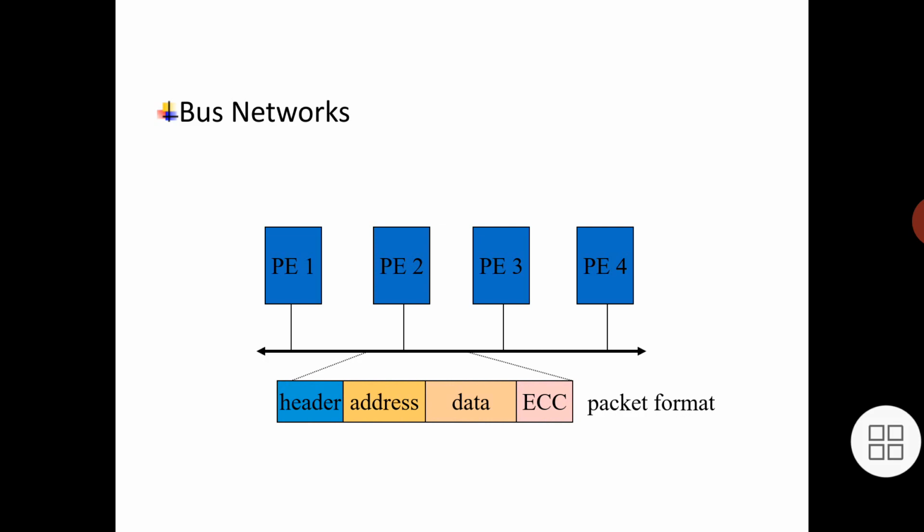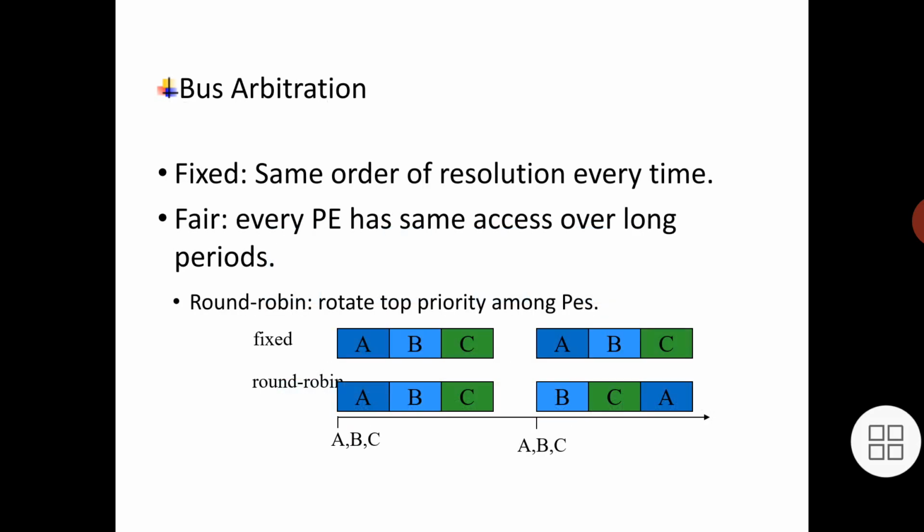Arbitration scheme types are summarized below: fixed priority arbitration and fair arbitration schemes. There are two types of arbitration schemes in bus arbitration, that is fixed and fair. Fixed priority arbitration always gives priority to competing devices in the same way. If a high priority and a low priority device both have long data transmissions ready at the same time, it is quite possible that the low priority device will not be able to transmit anything until the high priority device has sent all its data packets.